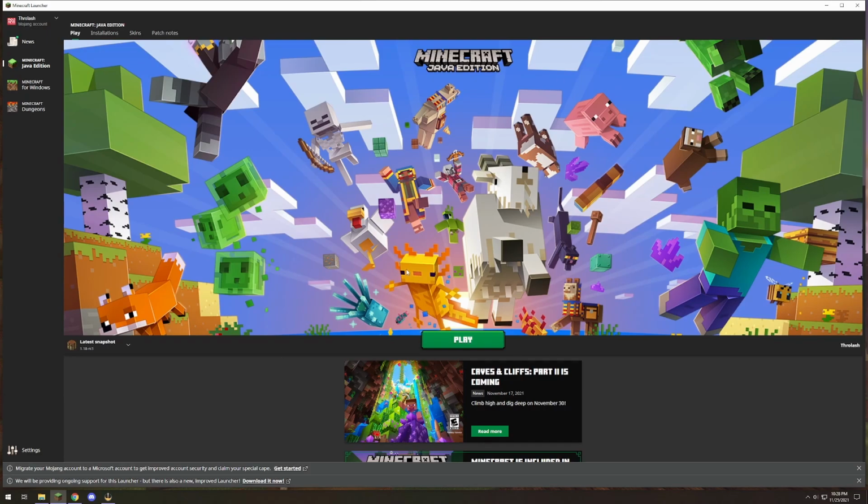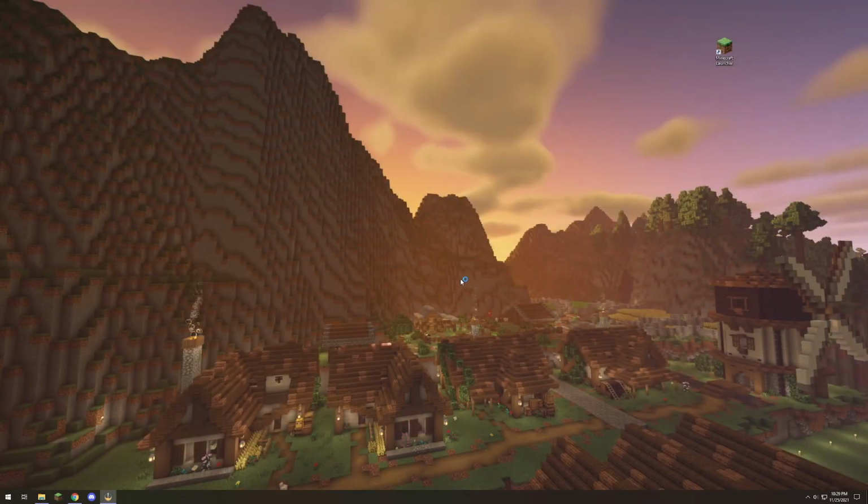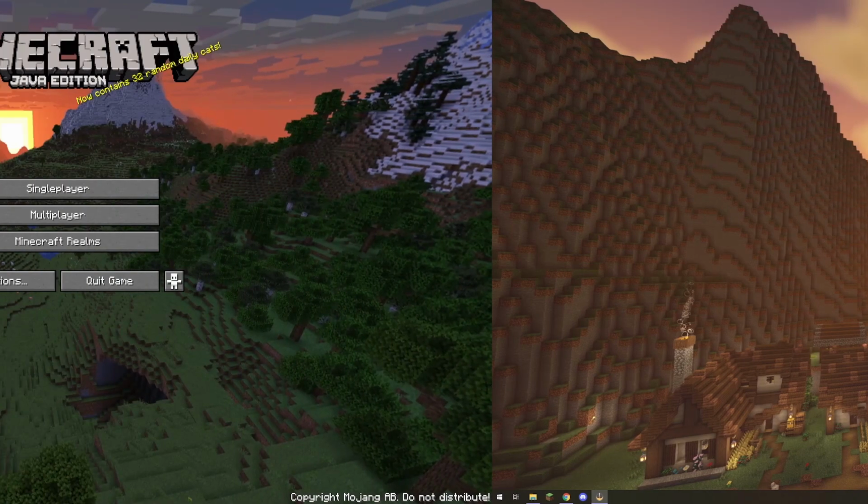There is a new launcher that's out. I have not downloaded it yet. I will download it soon and let you all know what that looks like. Off to the left here, you can see that I'm playing in the latest snapshot, which is 1.18 RC1. Don't worry about this part right here. You should just be able to hit play. We'll get into this at a later date. So we'll go ahead and hit play, and Minecraft should go ahead and load for us.